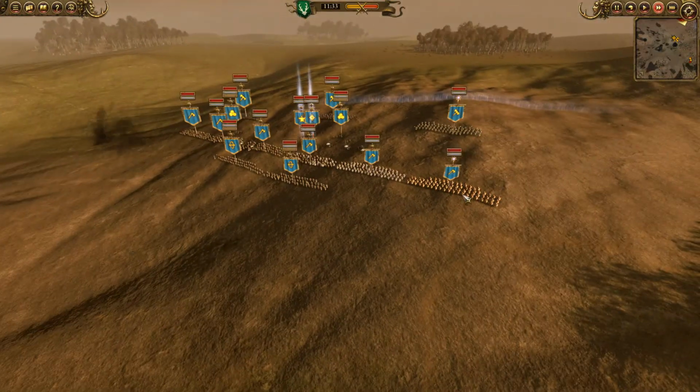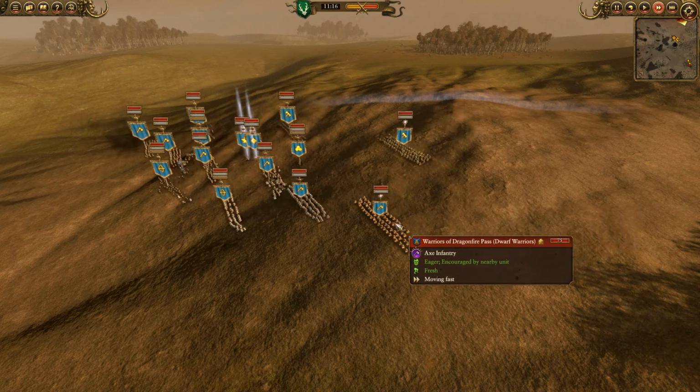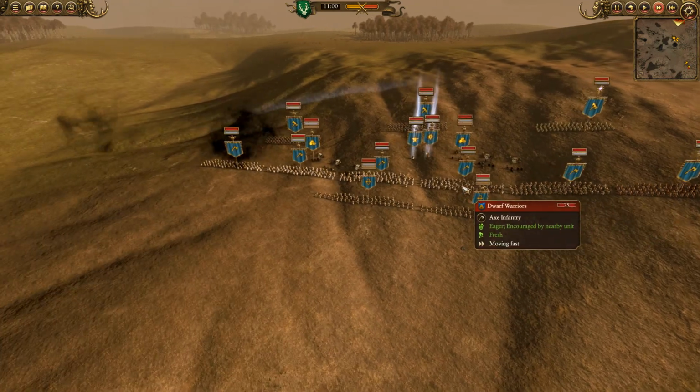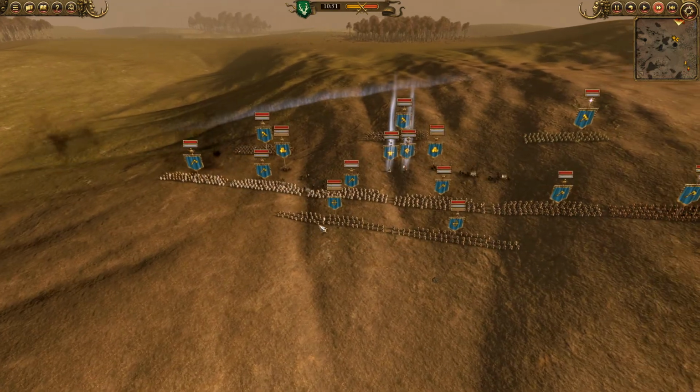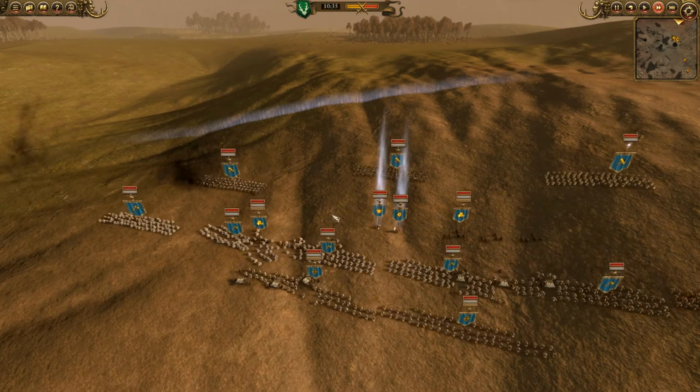So, his front line, Warriors of Dragonfire Pass, obviously fantastic against the Wood Elves with their fire attacks, which is great. Also, Dwarf Warriors across the front line. He's also got a couple of units of Quarrelers. He's got 2 organ guns, which is very scary.